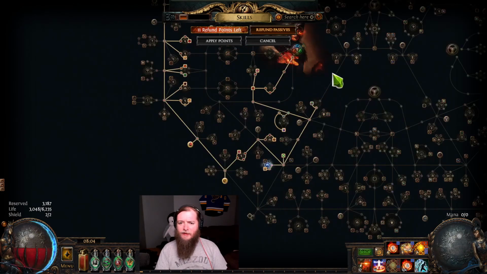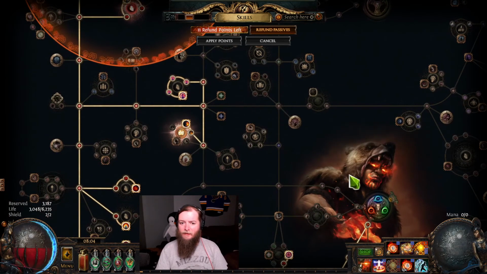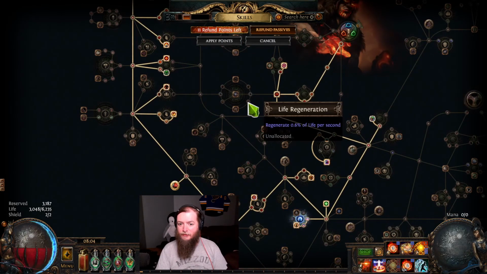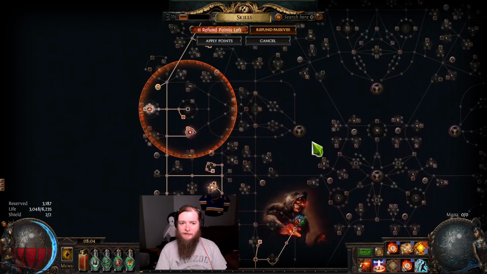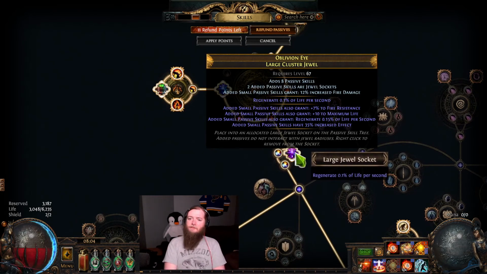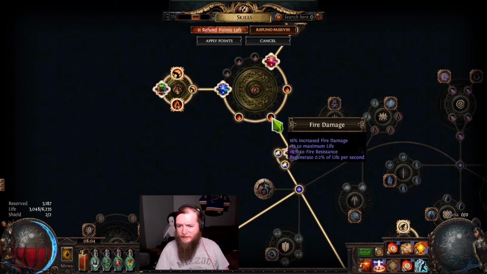So in doing so, like I mentioned, I pulled out of all of this stuff here and moved it elsewhere. I also ended up pulling out of Robust, which was an average of like 0.6 regen across 3 points. And then I got a cluster jewel. I rolled this fire damage jewel myself. Hit life and life regen with increased effect of passives. So these are giving me 16% fire damage, 13 life, and 2% life regen per second.